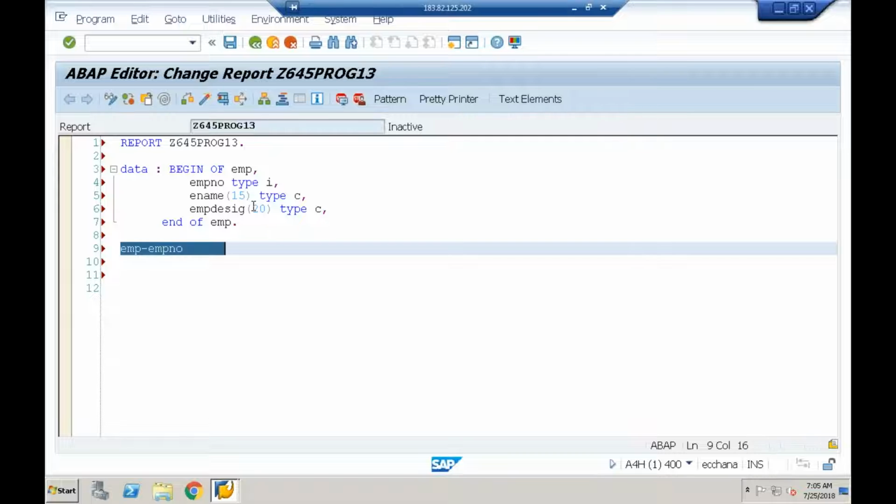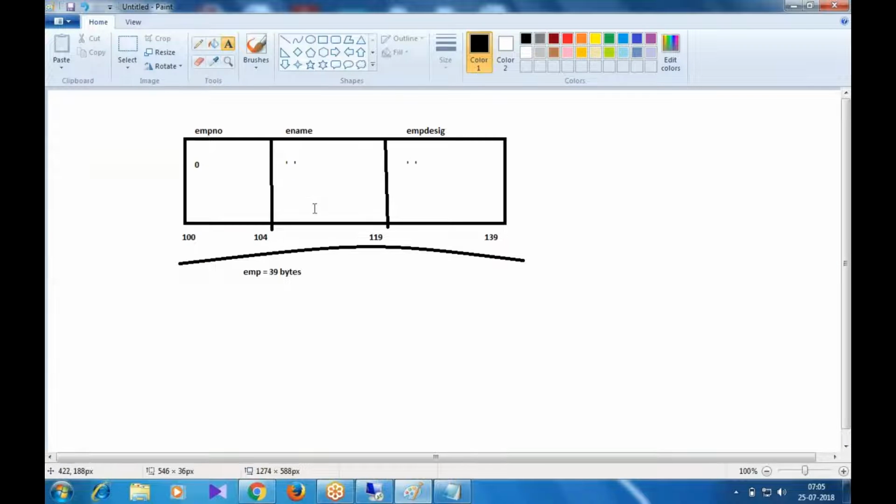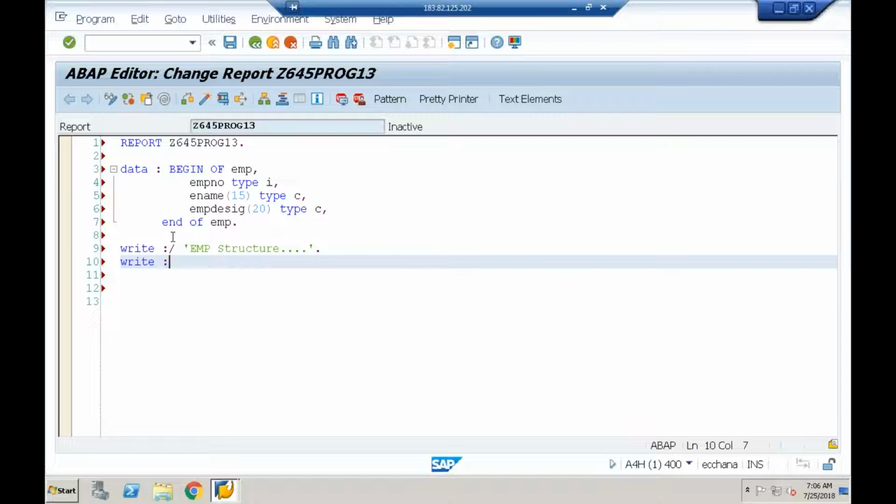Before I access them, let me check what values are inside this. As I told you, whenever a structure is created, memory will be allocated for the structure fields, and they get initialized to default values depending on their data type. So let me try to display them. I'll just give some message here, EMP structure. Then in the next line, I'll access the fields.